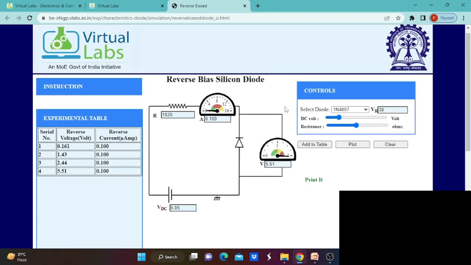In the forward bias condition, it depends on the applied input voltage. As the voltage increases, the current also increases, and at the particular 0.6 or 0.7 the cut-in voltage occurs and conduction of the PN junction diode will happen. At the same time, in the reverse bias condition of the PN junction diode, whenever the voltage is increased, the current is maintained constant over a large range of voltage increase. So this is the concept for the forward bias and reverse bias condition.